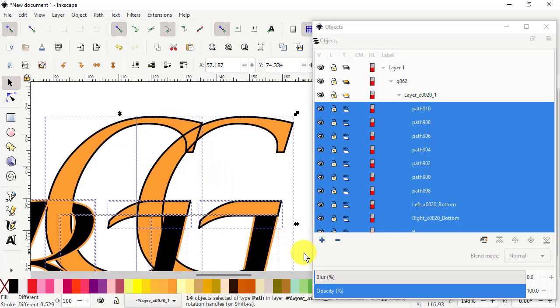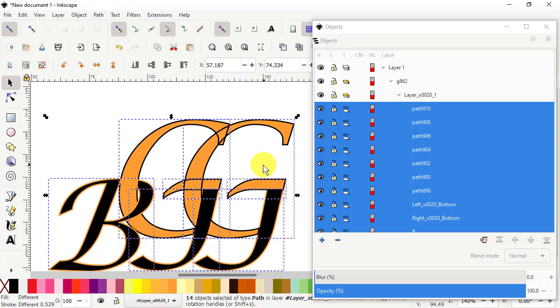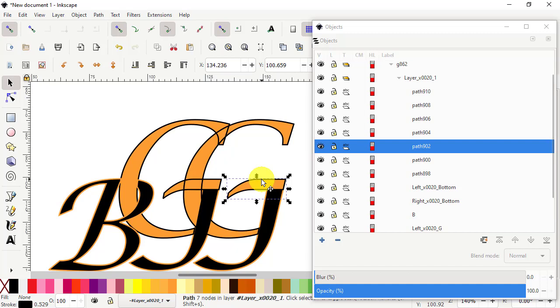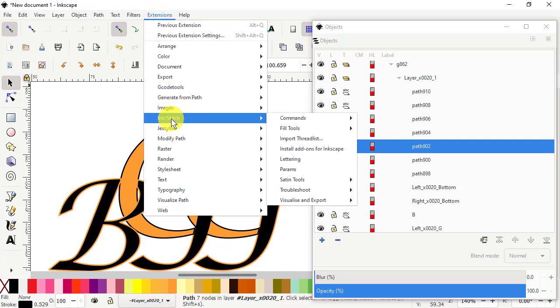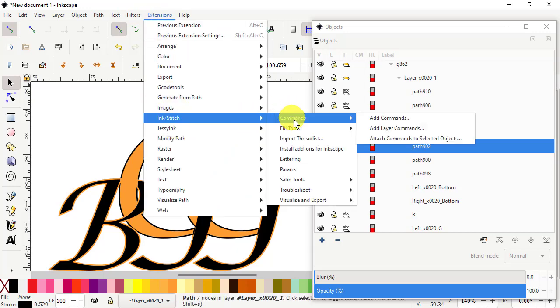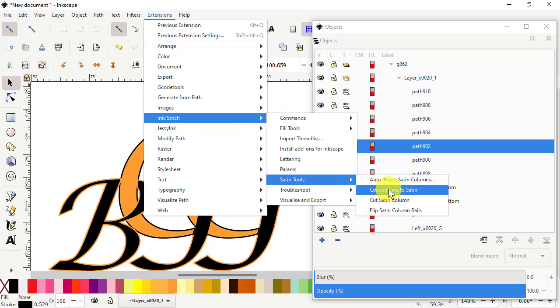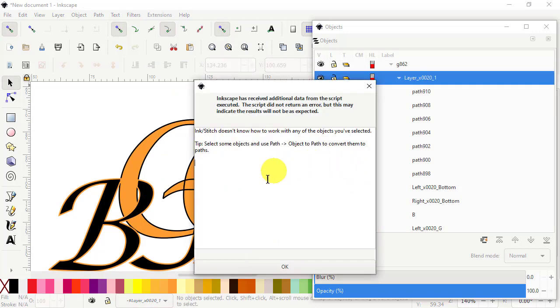Since she wanted to convert lines to satin, I selected an object and then went extension, Inkstitch, satin tools, convert line to satin, and then I was getting this error message: Inkstitch doesn't know how to work with any of the objects selected.